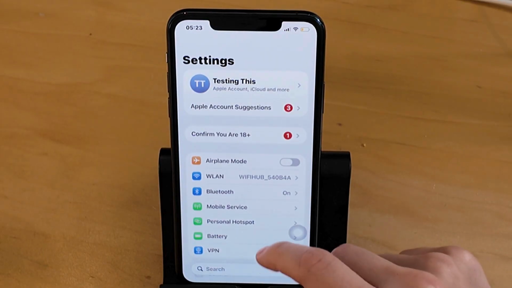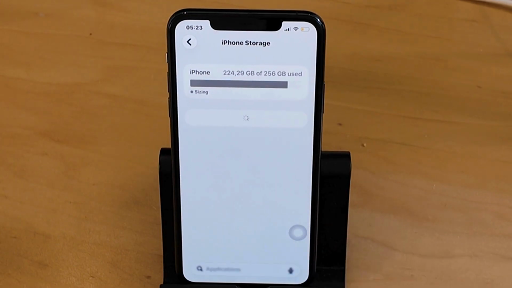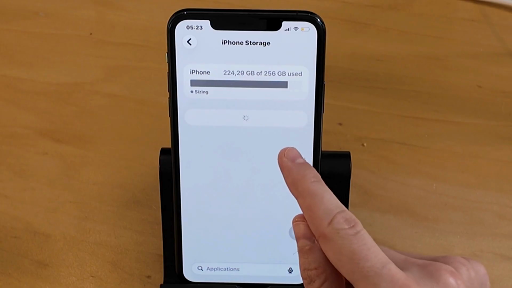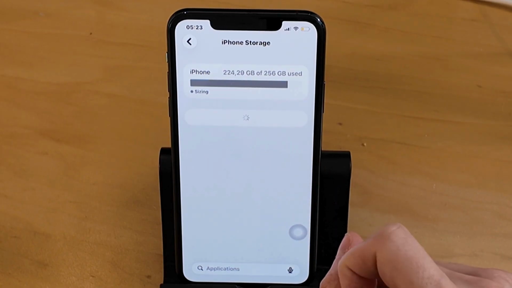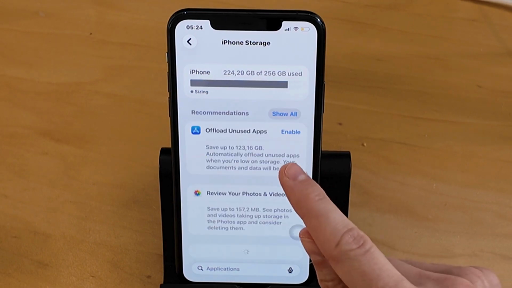And then on settings here, we're just gonna scroll down and click on general and then click on storage right here. So now what we need to do is to just simply wait for this one right here to complete the process here. It basically now going to load all of the apps that you currently have on your phone. And then once it's done, we're going to search for a specific Discord app and we're going to be able to fix it in there.